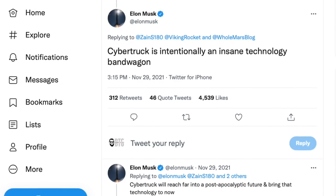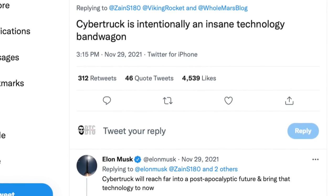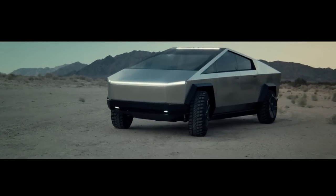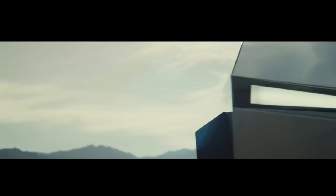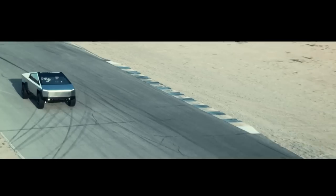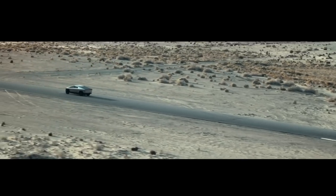The Cybertruck has been delayed for a number of reasons, and the last thing we heard is there are so many things being added and so much new technology that it's going to likely bring costs with it. The architecture of this truck is completely different and should be a cost-leading design, which should help keep it from going too far. However, depending on how much new radical stuff they're trying to put in the Cybertruck, that could really impact the price increase. They have to toe the line between making the most incredible thing in the world and making it affordable. Like many of you, I am still anxiously waiting to get my hands on a Cybertruck, especially with this winter storm. I still think 2023 is probably the timeframe we should be expecting.